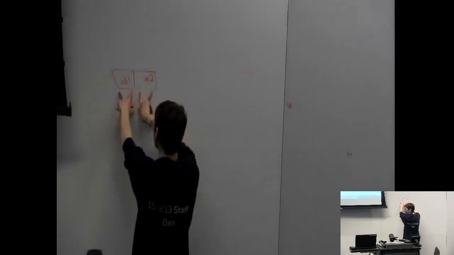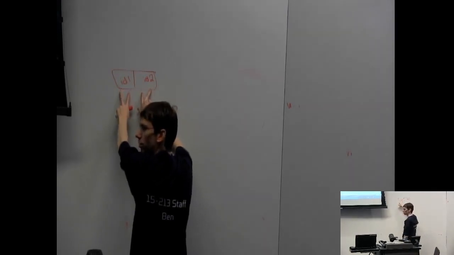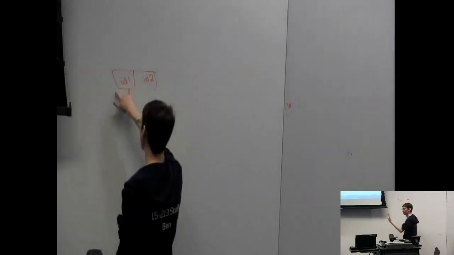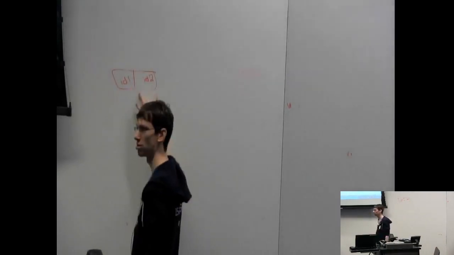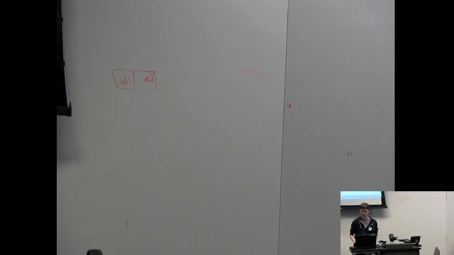This one's good. Does everyone see why there's no race? Right, yeah. We malloced 2 separate spaces for them, and now each thread has mutually exclusive access to the memory it's using. Thread 2 isn't going to touch this memory. Thread 1 isn't going to touch this memory. So it doesn't matter what order they happen in. They can't interfere with each other. The issues with shared memory and threading happen when you have 1 bit of memory that's being touched by multiple threads. That's where you start getting issues.